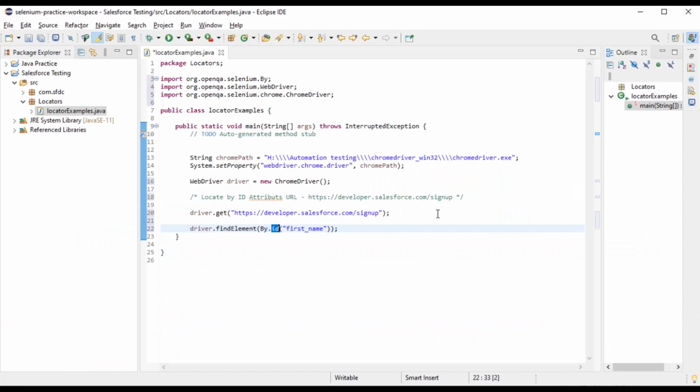Moreover, we have to look into the second attribute, that is name, right? So here I will mention the locator by name.